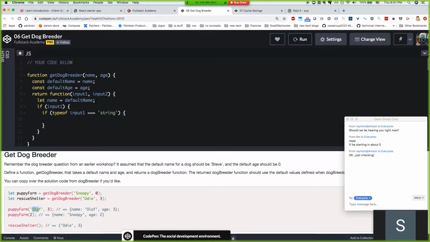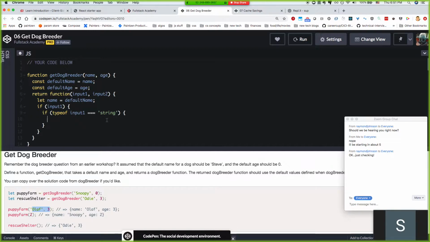and in actual JavaScript, you'd probably never want to make a function that can take parameters in all sorts of crazy orders. You'd probably want to restrict it so that you don't have to write code like this, you know, just to do all these types of crazy checks. But in this case, we kind of have to.